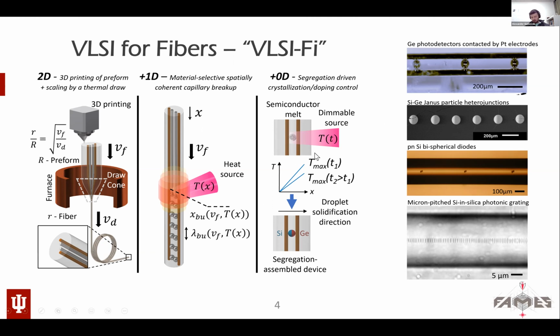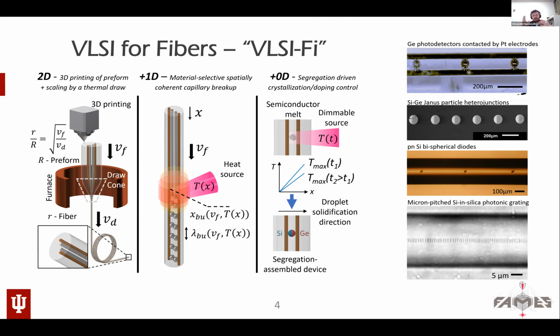You can also design a solidification process past the breakup in such a way that it happens along certain temperature gradient. So for instance, if you look at the sphere that exits this hot zone of a flame or a laser beam, it will experience lower temperature with a pole that is farther from the flame, now on the way out of the flame. And that's where the solidification will start.